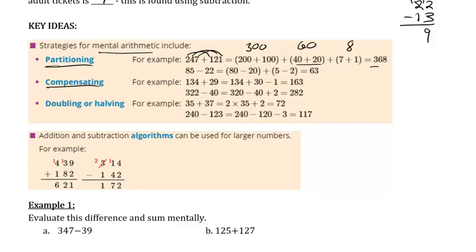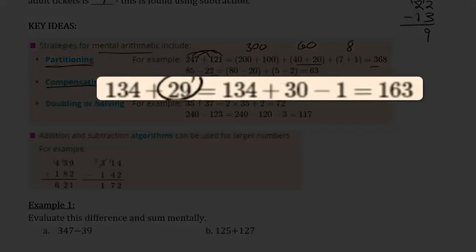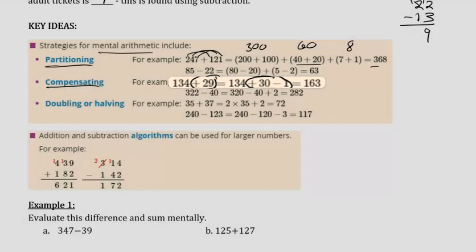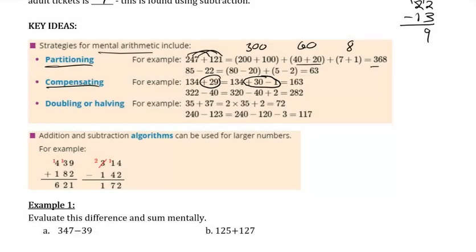Then another thing we do is really interesting. We can compensate. So it's a form of rounding where we take this number, if we're adding 29, well, let's add 30 because I can do that first part in my head really easily, but then I've got to account for that one that I added on. So I'm adding 29 and then I add another one. In the end, I'm going to have to take it away. So in this case, 322 minus 40, I'm going to take off, because it's at the front end here, 2, and subtract 320 minus 40, which is something I can do in my head, but then I need to stick those 2 back on. So I think we're doing this all the time when we're adding or subtracting 9, for example. We'll think of it in 10, and then we'll add on or take away that 1 that we borrowed.